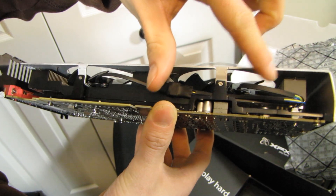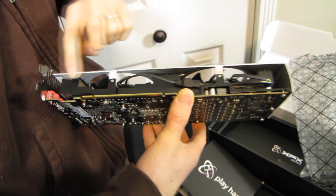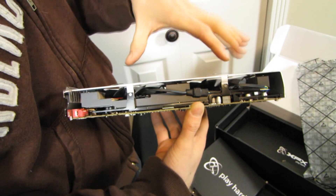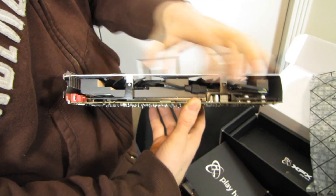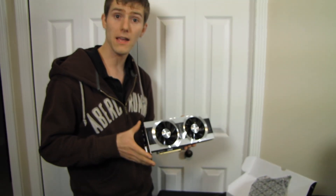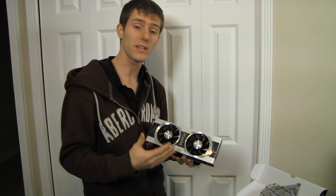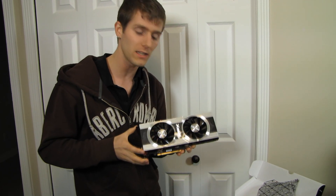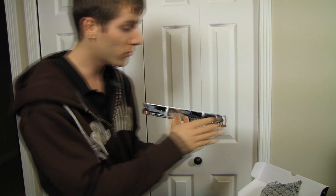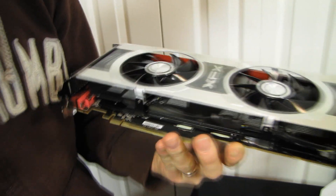You can see a sleeved connector here that provides power for the two fans. They've actually left it quite open around the bottom of the card. Here's our PCI Express 3.0 16x slot, and what that means is that some of the incidental airflow from these fans is going to cool not only the graphics card itself, but also your motherboard below it. With last-generation products, a design like this wasn't really an option because they needed all the airflow to keep the card cool. But the 7950 is significantly cooler running and more efficient due to the improved manufacturing process, so we can use some of that airflow to cool the rest of your system.